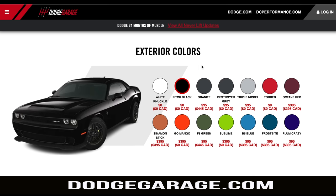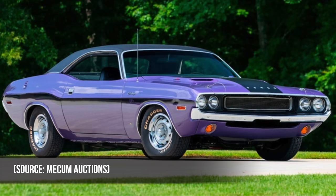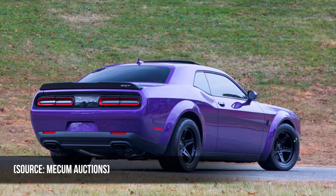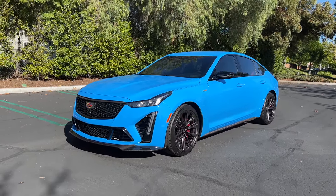Pitch Black was one of the two I narrowed it down to — kind of the Vader spec. I really loved that idea, maybe with the red leather interior as a contrast. But ultimately I came back to my love of cars in fun colors — the right fun color for the right car. Plum Crazy Purple is a historic color for the Challenger, it has some notoriety for that reason, it suited the car for me, and I thought it would make a really nice contrast to the blue of my Blackwing parked in the garage. So I settled on Plum Crazy Purple.